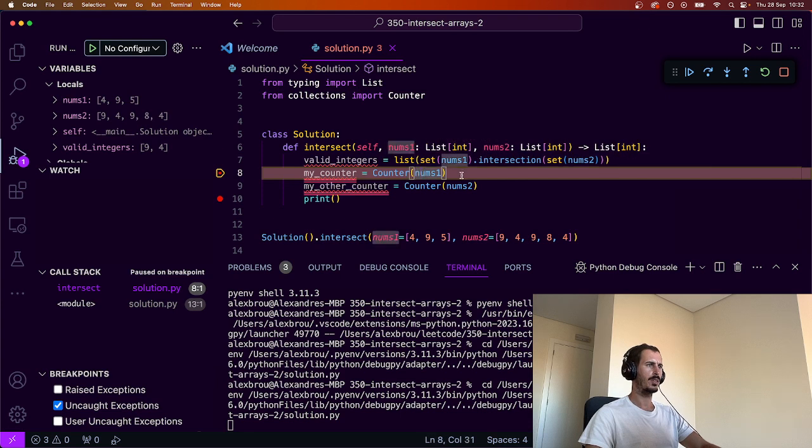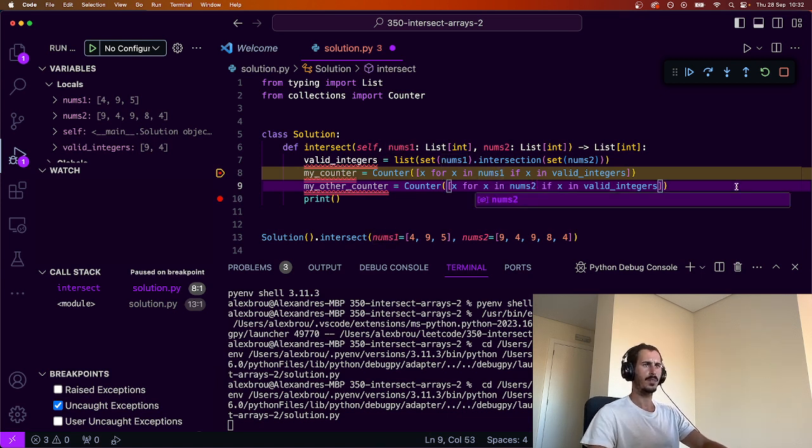So what I can do here is I can do Counter of x for x in nums1 if x in valid integers. And I can do the same thing for nums2, and then I return.